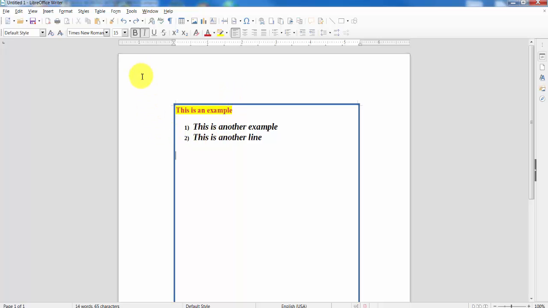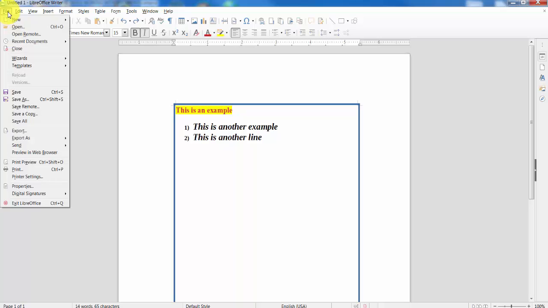Now don't forget, you should save and save often. To do that, just simply click on the word File and hit Save As. Now you got to remember where you're going to save everything, okay? And make sure you give it a name. And this will enable you to make sure you do not lose your work, like if the power goes off while you're writing something. If you don't save often, and the power goes off, beep, everything you've done is gone. So make sure you save and save often.